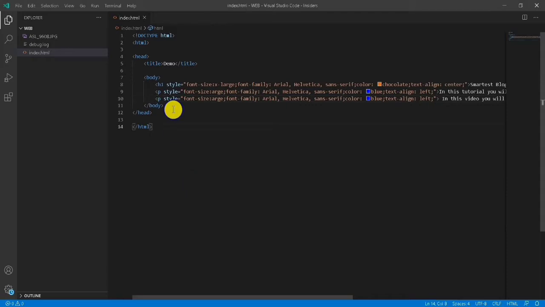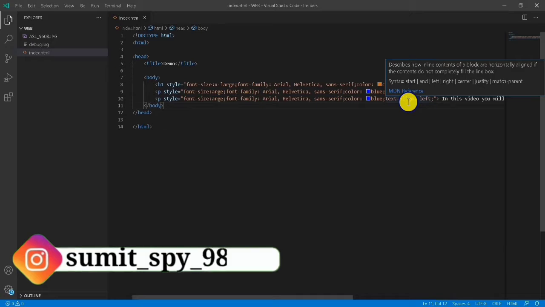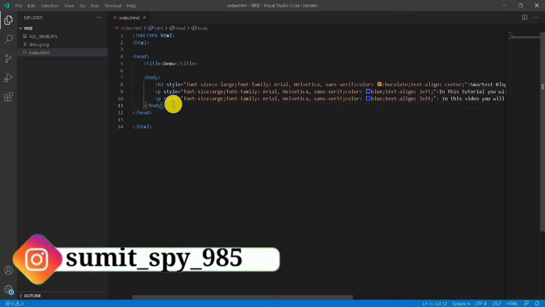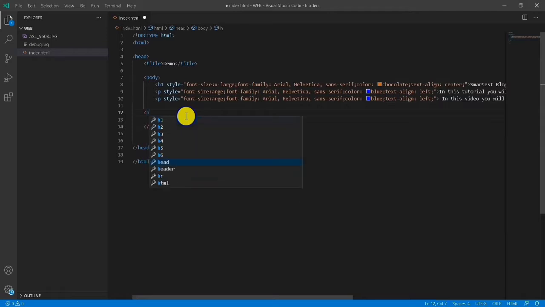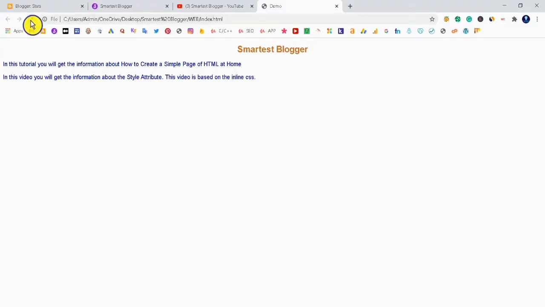So here you can see in the last video we coded a script like this. Here we will show you how to add different types of heading tags. So the first and important tag is h1. Here I will type it, I will save it. If I refresh this page, you can see a bigger heading has been shown.